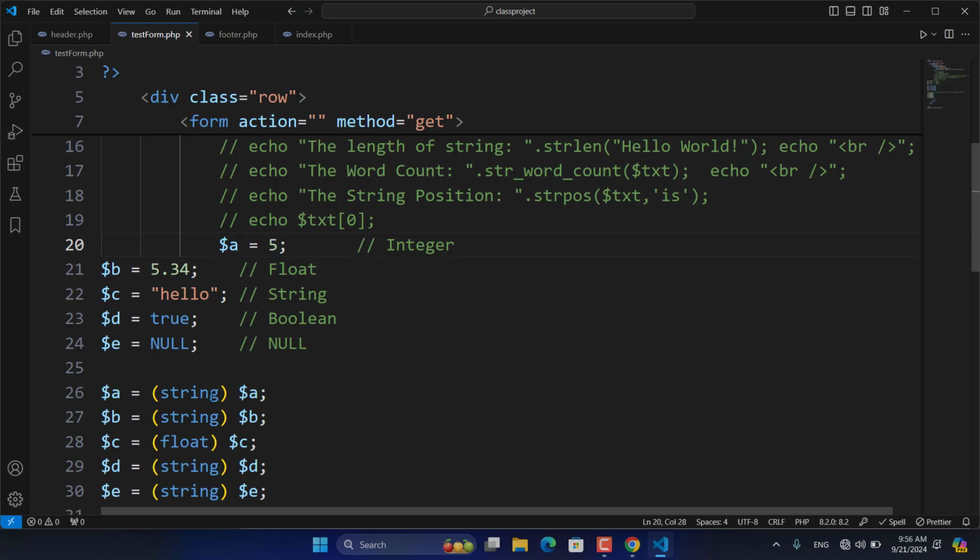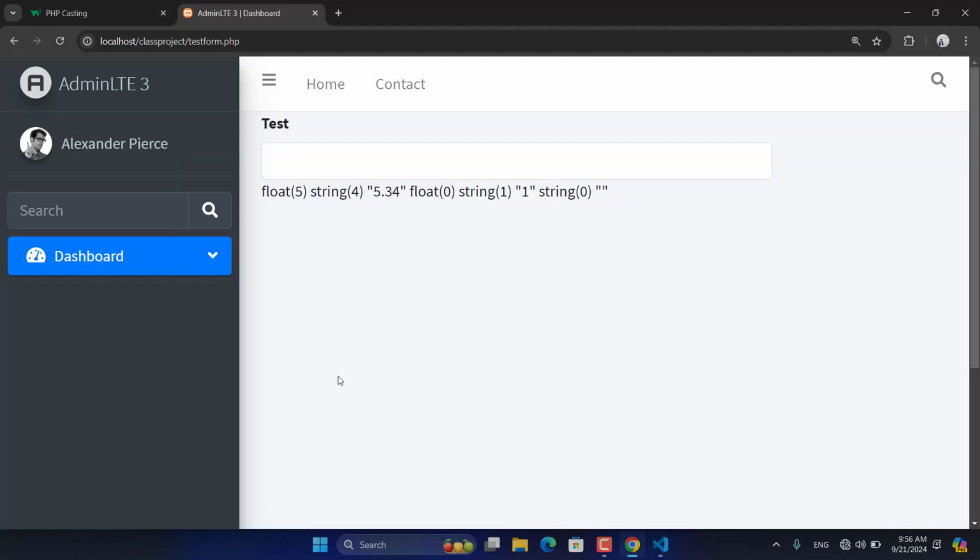It is an integer number. If we cast it to a float and return this, now it is a float with a value of 5 without any decimal points. But it's a number. But when you change the text, the string, to float, they return a 0. Why 0? Because we don't have a value on that.